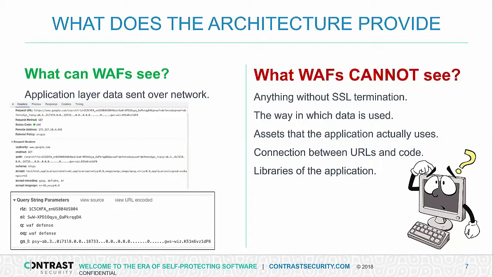Finally, they're not able to do something called software composition analysis, which is looking at the libraries that an application uses, figuring out which of those have known CVEs, and helping people understand the impact of those CVEs. Because of a web application firewall's position looking at network traffic, there are a lot of things that it can't do after that data goes over the network.